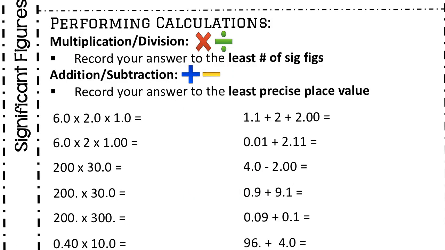All right, now that we know how to count significant figures, we're going to move on to the rules for using significant figures in calculations. There are 2 different rules, and students tend to get very focused on the multiplication and division rule and forget completely that there's a different rule for addition and subtraction. So when you're doing a bunch of problems, you need to break these down and use the right rule for significant figures for each problem.